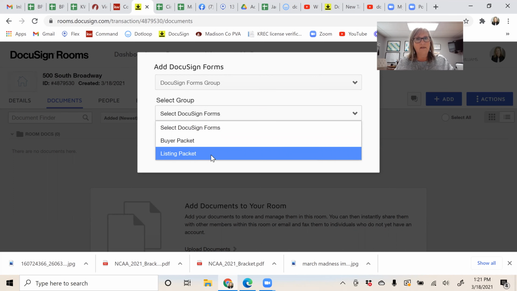Up in the Columbus office, there are about 7 or 8 different ones, because they break it down even further. They have the buyer consultation, the buyer under contract, the seller listing documents, the seller other documents and stuff. But we just have the buyer packet and the listing packet.